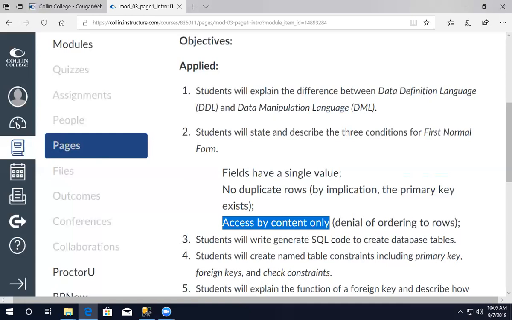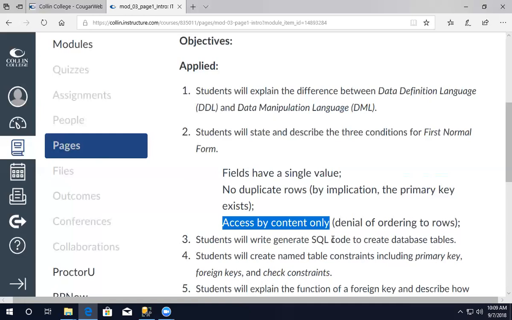This one can be violated and sometimes is, but in a database, we only ask for, show me all of the people who live in Frisco, Texas. Show me all of the people who live in zip code 76209, wherever that is. I will access by the content of the row.